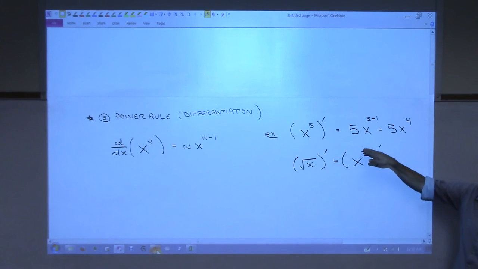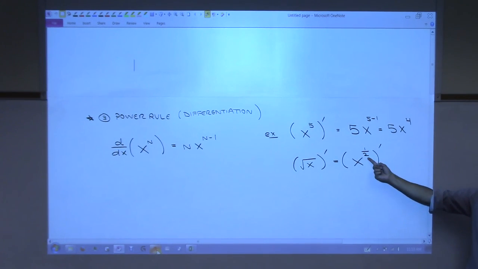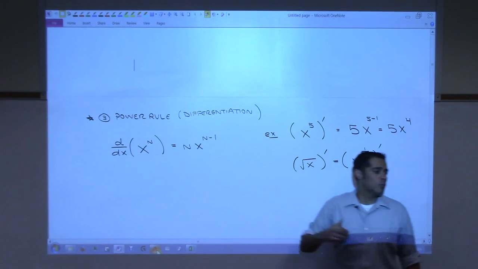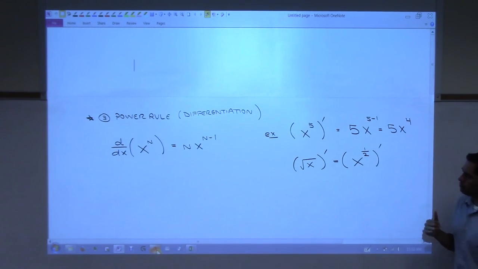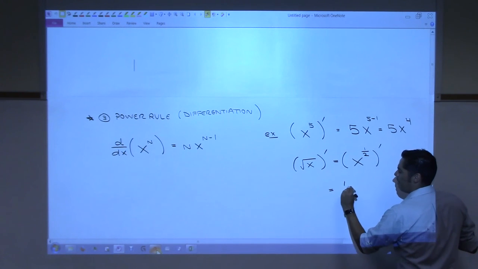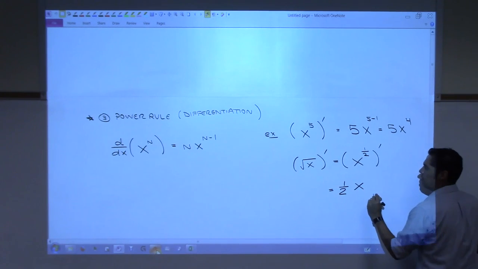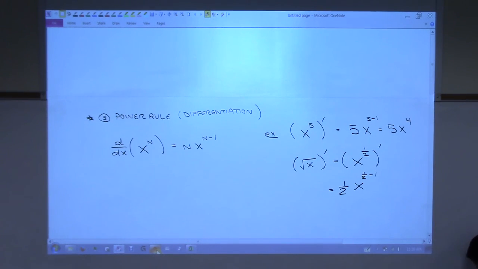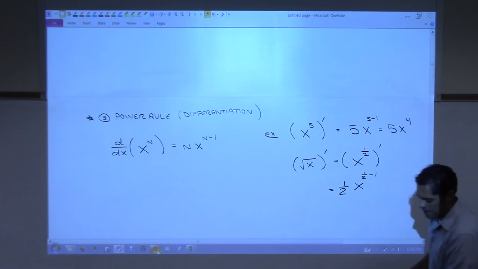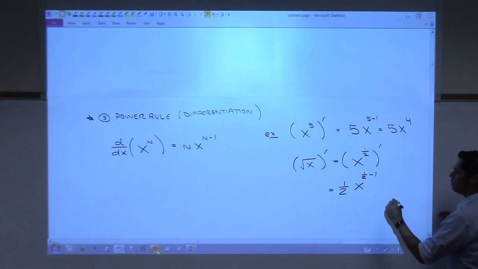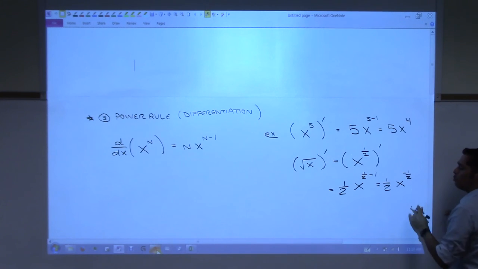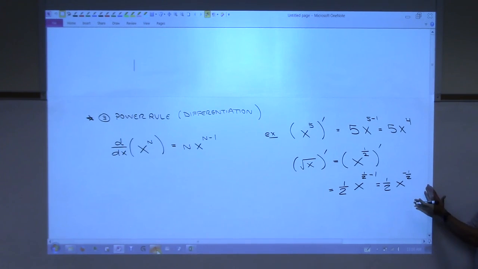As long as we have x to the n, we can use the rule. So n is 1/2 here. We're going to bring the 1/2 out front, and then we're going to subtract 1 from 1/2, right? So it'll look like this. 1/2 comes out front, x to the 1/2, take away 1. What's 1/2 minus 1? Negative 1/2, right? So this becomes 1/2 x to the negative 1/2, which is a correct answer. This is right. You could be done at this point.